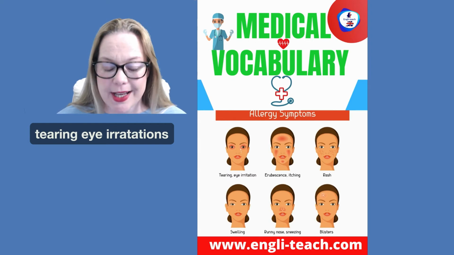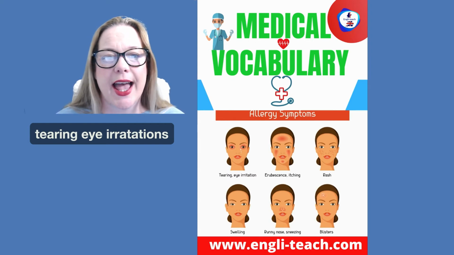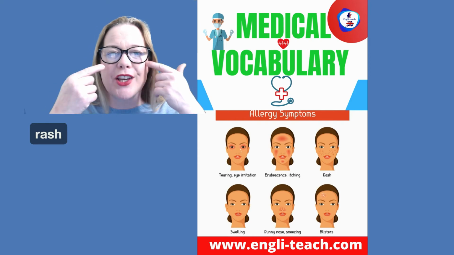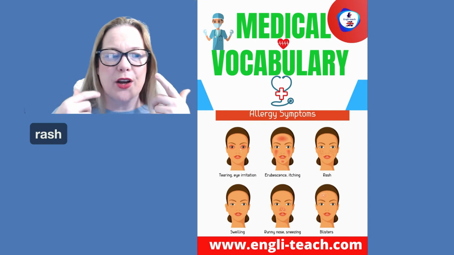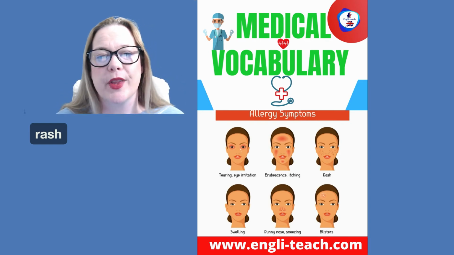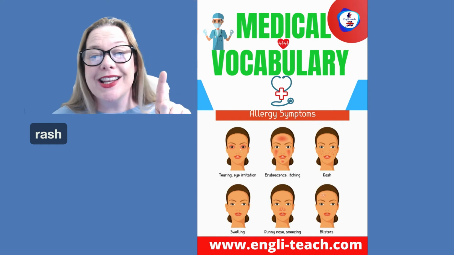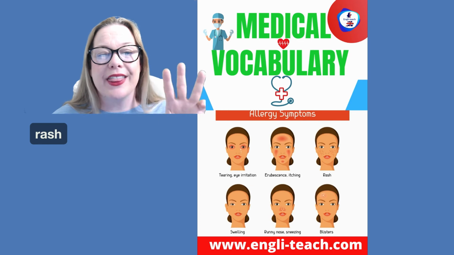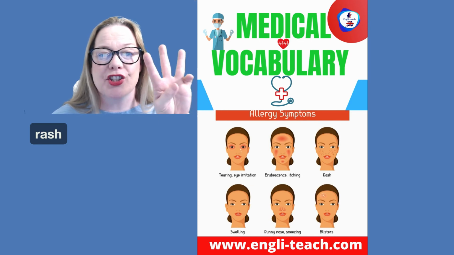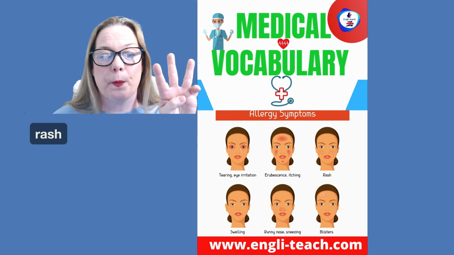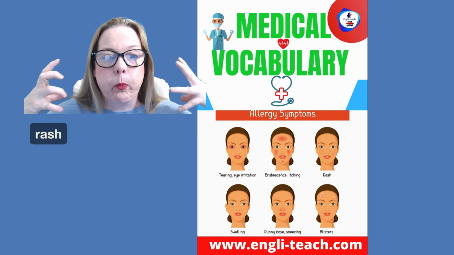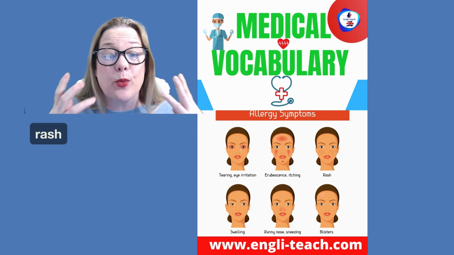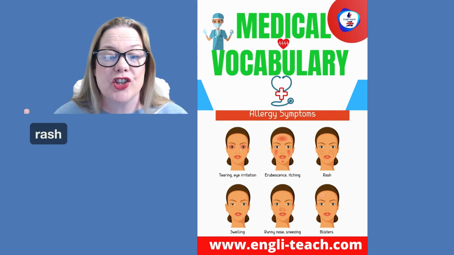So sometimes an irritation can appear like a rash. A rash is little dots or freckles, for example. Maybe you have an allergy to nuts or to seafood or to fish, and that will create a rash. A rash is the third picture along. Swelling. If you eat nuts, people's faces can sometimes swell up if they are allergic to it.